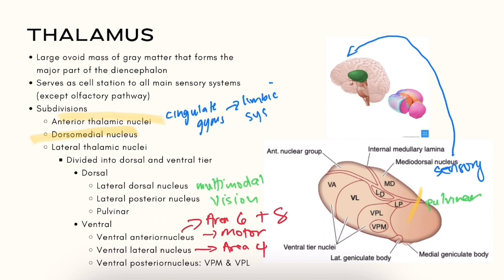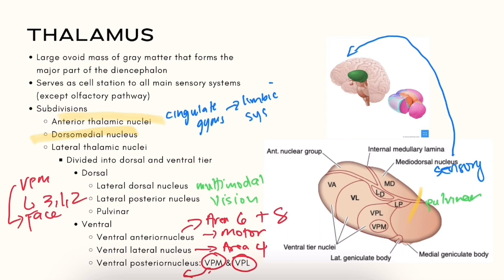And finally, we have our VPM and our VPL. Our ventral posteromedial and our ventral posterolateral. So, our VPM, okay, let's write it here. Our VPM, deeply connected with area 312. So, this is for pain perception on the face. Okay, when we say VPM, pain perception on the face. So this relays common sensations to consciousness.